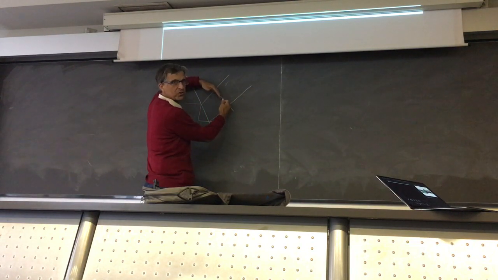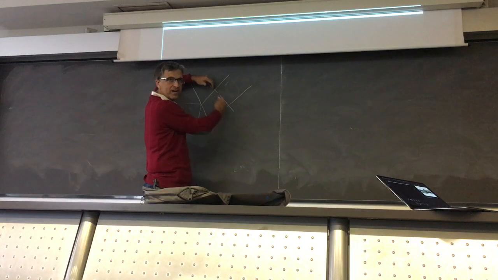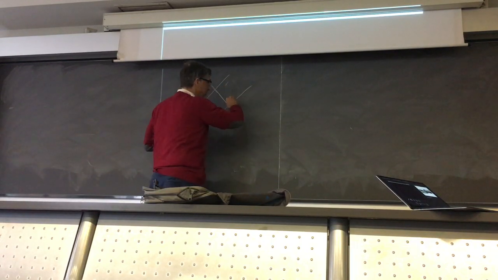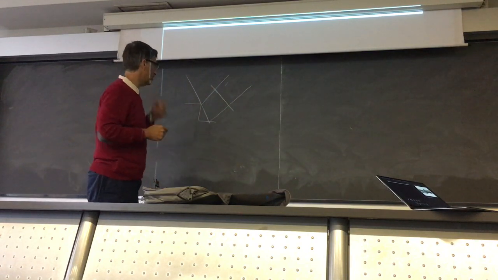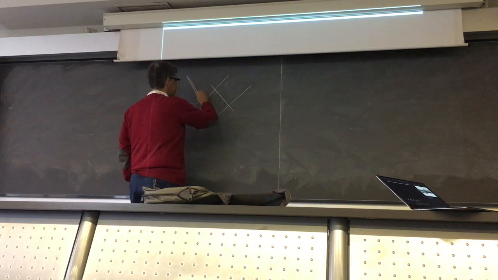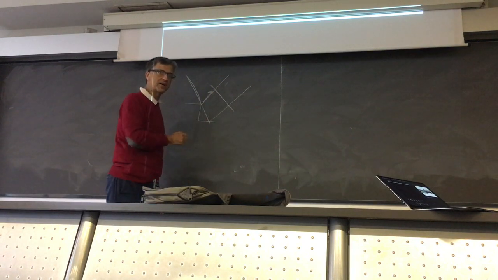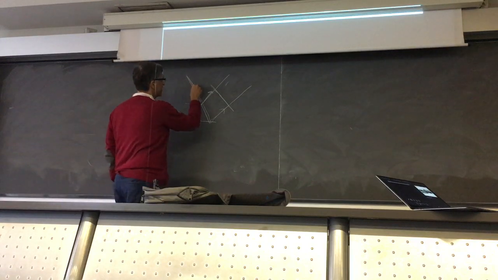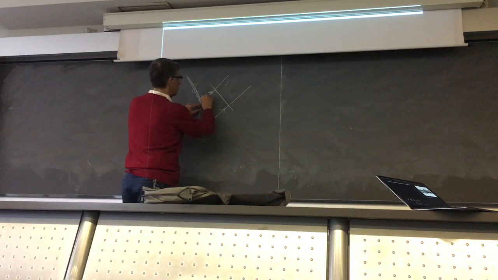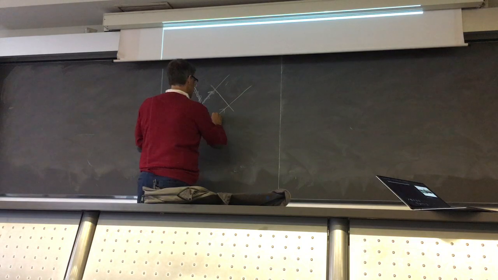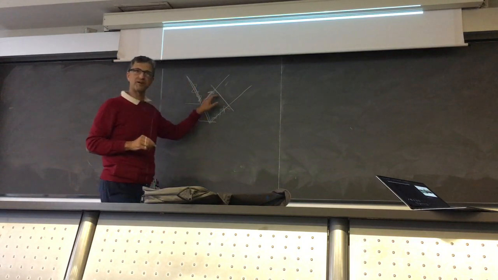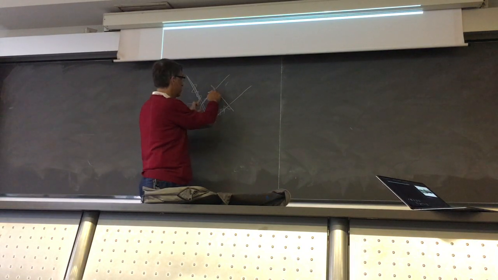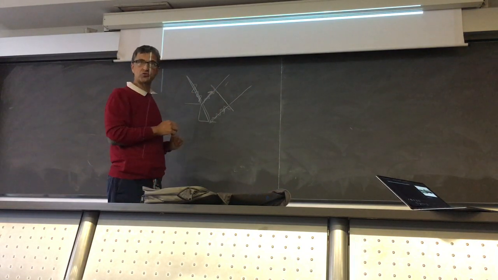Otherwise, if the phase is not constant, you have a summation of different phases and you have zero. So you should have a constant phase here, but it's difficult to have a constant phase because the light here makes one pass and the light here makes a longer pass. So eventually here you have some phase, and eventually here you have some different phase. Of course, this depends on how long this is with respect to this and with respect to the wavelength.